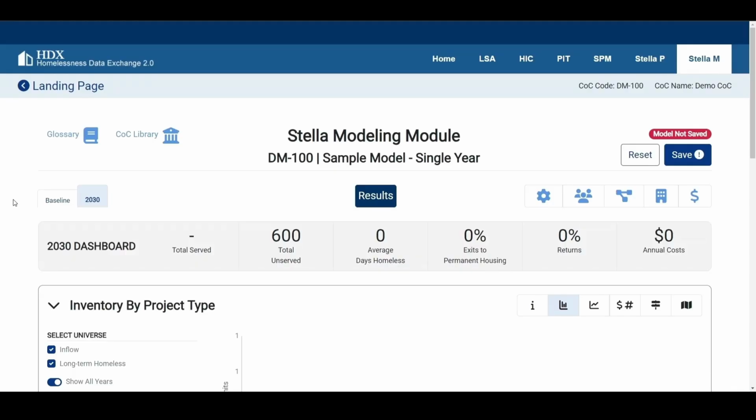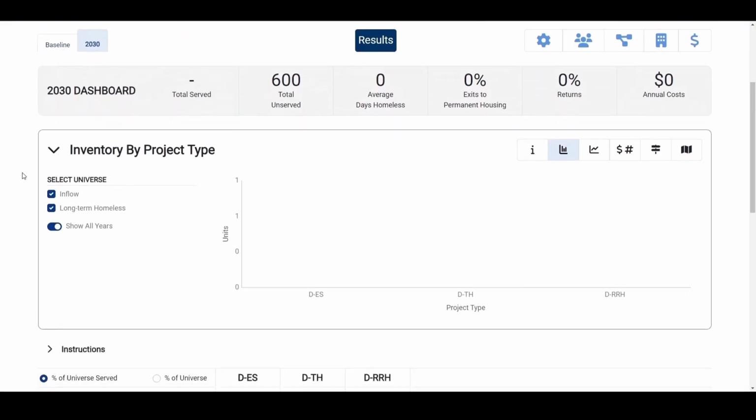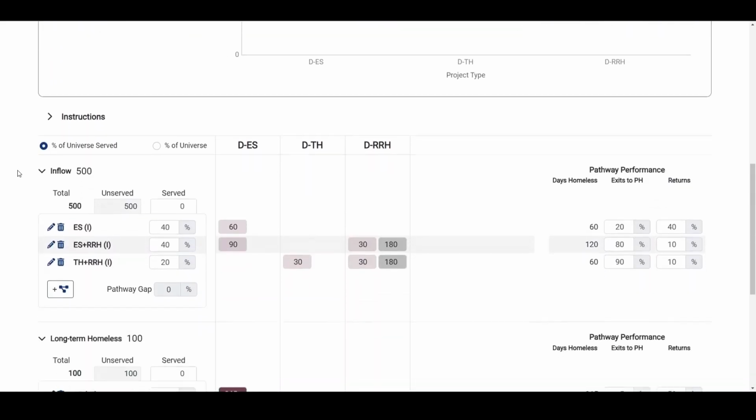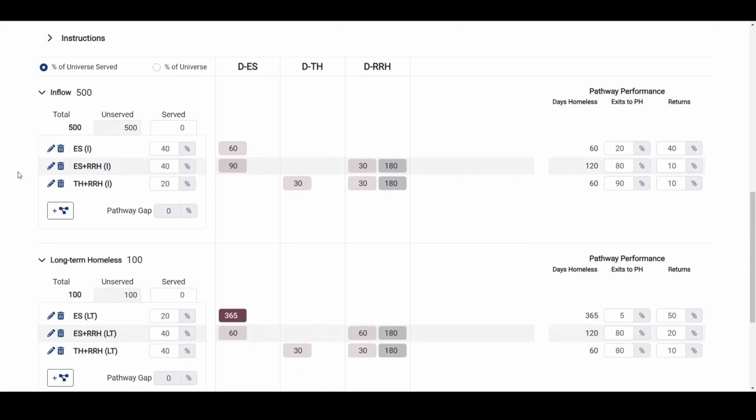So now let's take a look at a model that has the same household estimates information added, but also already has pathways added, and scroll down to the modeling panel. As we're scrolling down, I want to point out that in the dashboard and in the results preview, there is no data populating yet, but let's keep scrolling down to the modeling panel.